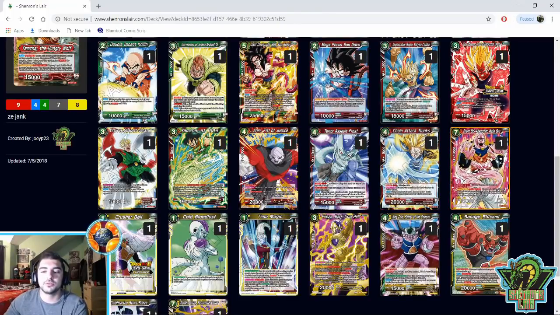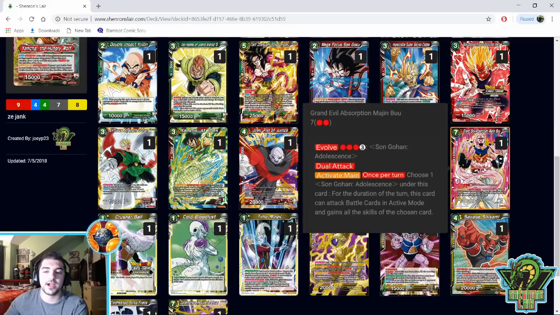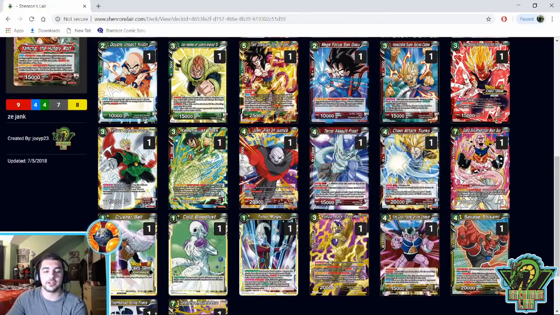Grandial Absorption Majin Buu, this card can attack active battle modes when you copy a Gohan underneath it. So this card can punch barriers in active mode in the face, and it has 30k power, so it's really good at doing that. And can potentially deal burn damage depending on which Gohan you put underneath it.